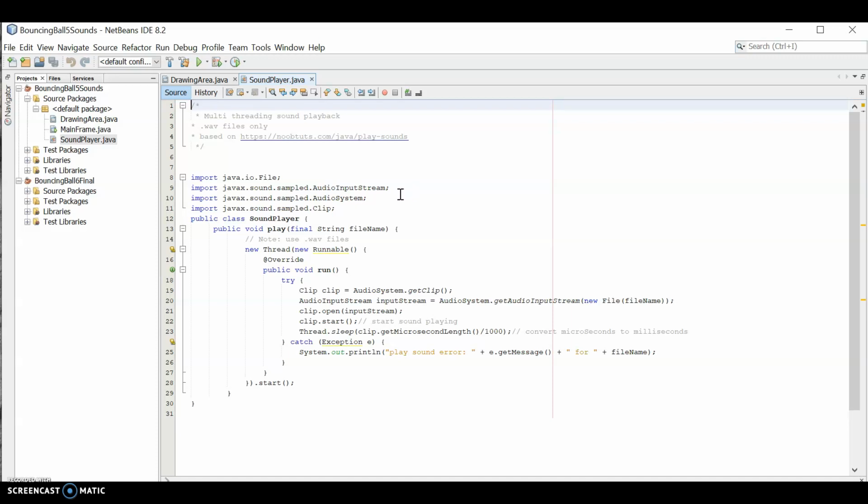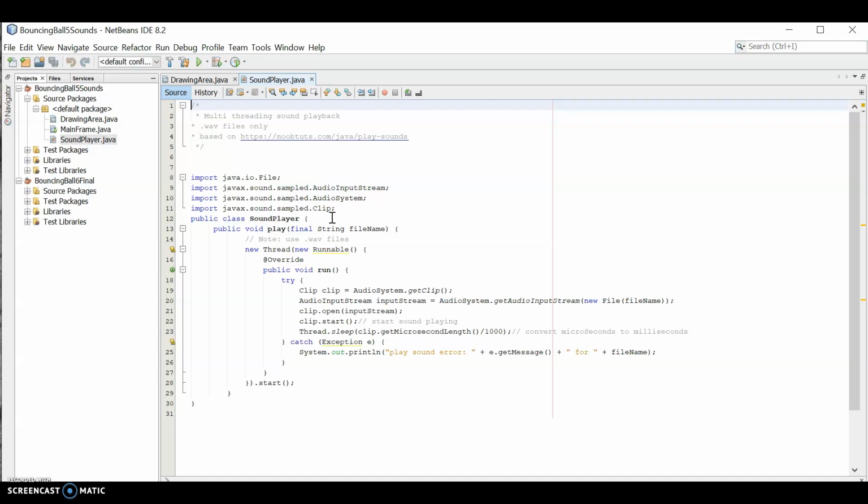We have these audio input stream and audio system and clip libraries that have to do with the way that this Java library handles sounds. This code only works for WAV files. If you want to use MP3s, you'll either have to convert those MP3s to WAV files, or you'll have to find different libraries to use to handle MP3s.